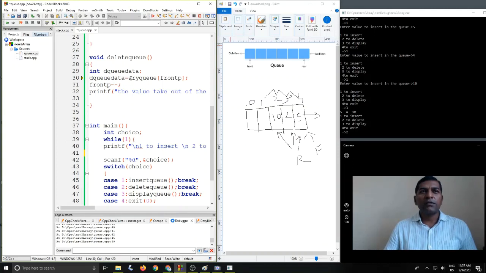In this dequeue function, what is pointed by front is 5, the first element to be taken out. So this 5 is taken into dequeue data, and then front will be decremented, so that front will be made to point to 4. This is how the next element has to be decided.